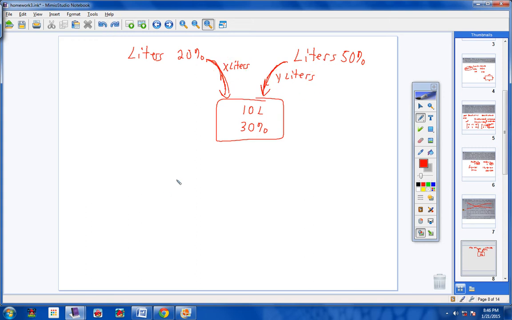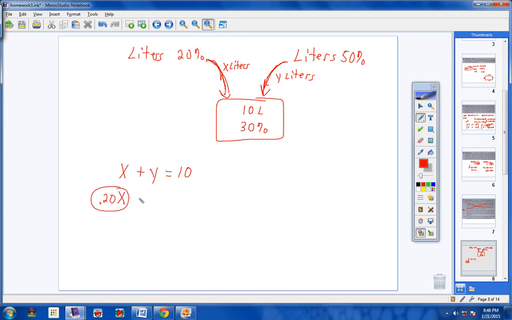Well, guys, the first one is simple. X plus Y equals 10 because I'm not sure how many liters I'm going to pour in, and I'm not sure how many liters I'm going to pour into the solution, but I know when I'm all done, I'm going to have a total of how many liters? 10. So there's one equation there. Now the other one's a little trickier, okay? I'm going to take my total liters x and multiply it by 20. That gives me just my acid.